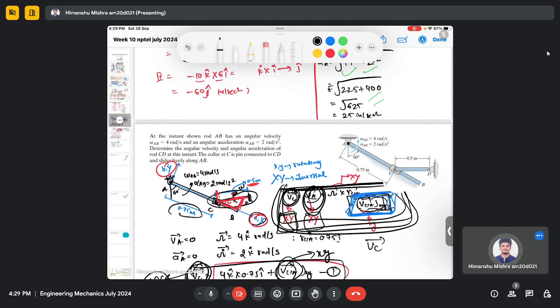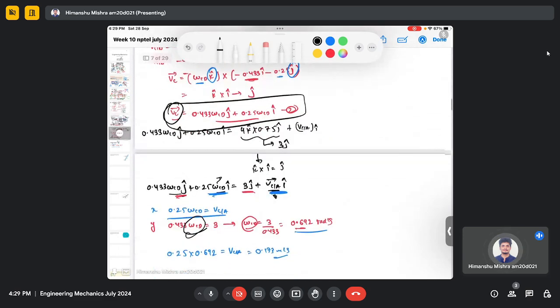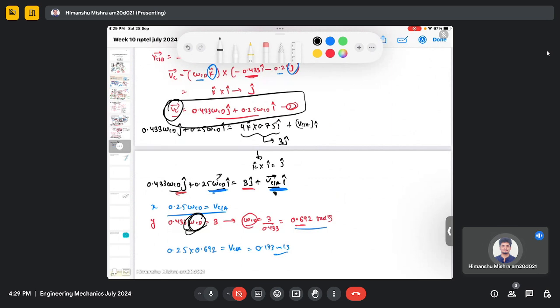It is stuck to point A and it is trying to rotate this whole bar in the counterclockwise direction, and as it is rotating in the counterclockwise direction, there is a translation motion occurring in this slider. It is either going up or going down, and the CD bar will also move. So this is what we found here: the angular velocity of CD, and we also found the relative velocity of point C with respect to A.